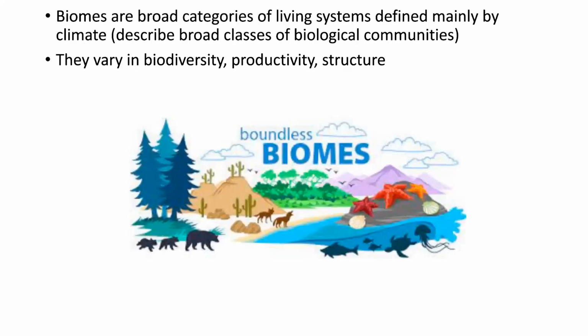But with these, we want to just define the biomes. You can see it in this picture here, just going to be the different types of regions, and we're going to go through and define the different classes and see how we separate out these different types of locations. Based on the differences in those locations, we're going to get the differences in those organisms. Since the organisms adapt to the environment they're in, the differences in those environments are going to be crucial in terms of what type of biodiversity we see in that location.